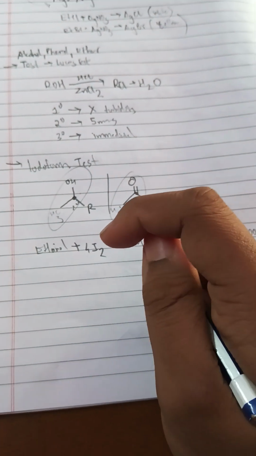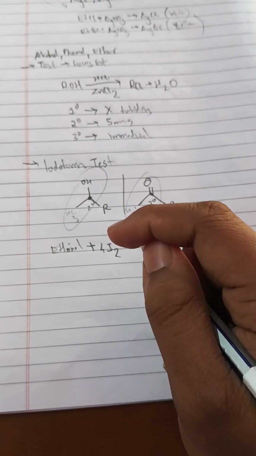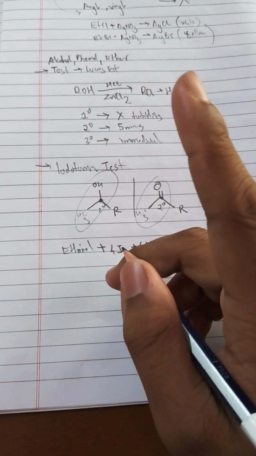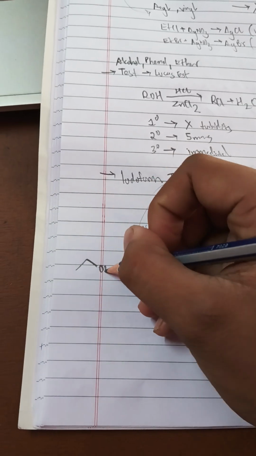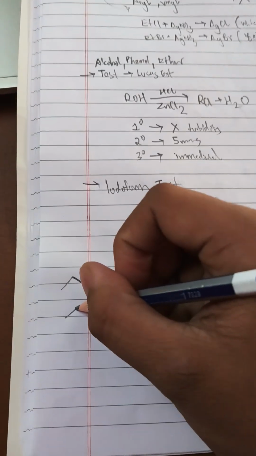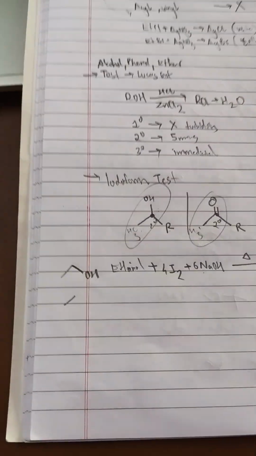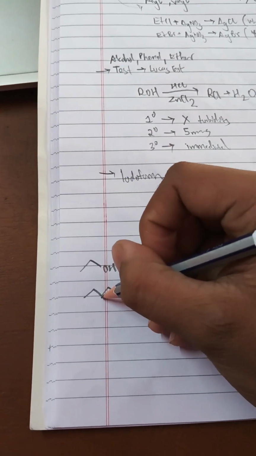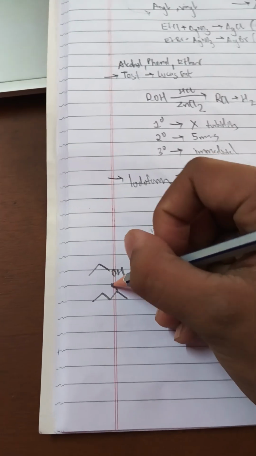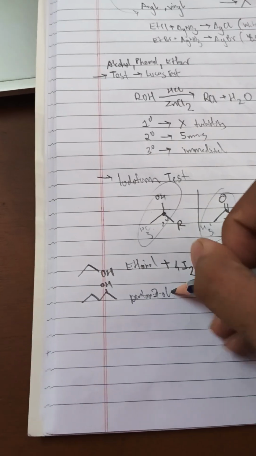Let's go to 2 degree or 3 degree. Will 2 degree give the reaction? Yes, of course, but 3 degree, no, it won't give the reaction, because let's see what happens here, okay? So, about 2 degree, let's say it is pentan-2-ol, okay? Pentan-2-ol is drawn in this way. It is pentan-2-ol plus 4I2, just repeat what I have written above.